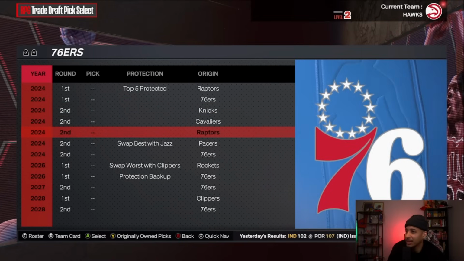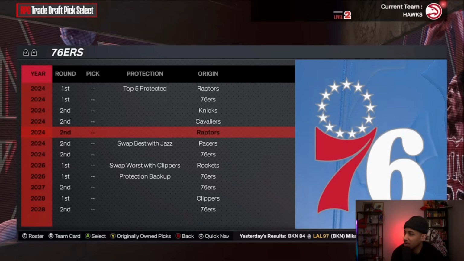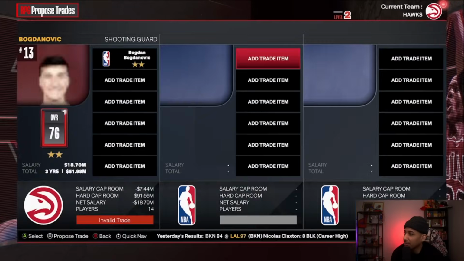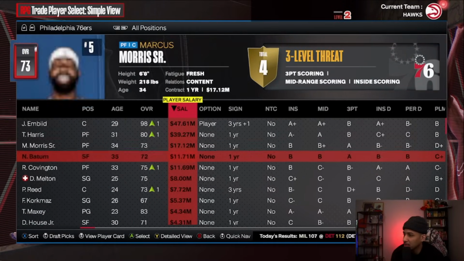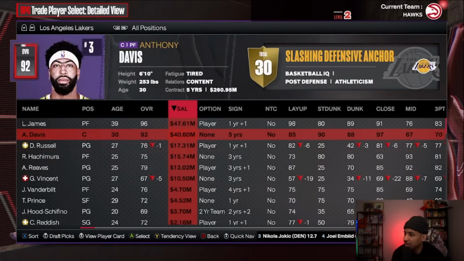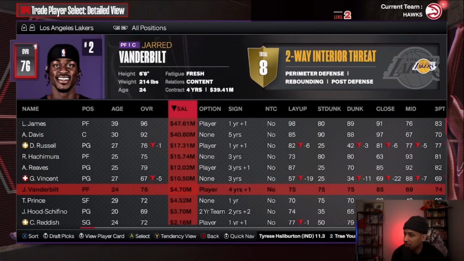I'll probably trade Bogdanovich for Marcus Morris in 2 or 3 seconds, man, and just let Marcus Morris buy out and go sign with somebody. I don't know. Is there somebody who can contribute though for Marcus Morris money? Maybe Batum. Does Batum work? I'll take Batum. The Lakers. Yeah, it's nothing up in here that we want from the Lakers for Bogdanovich.